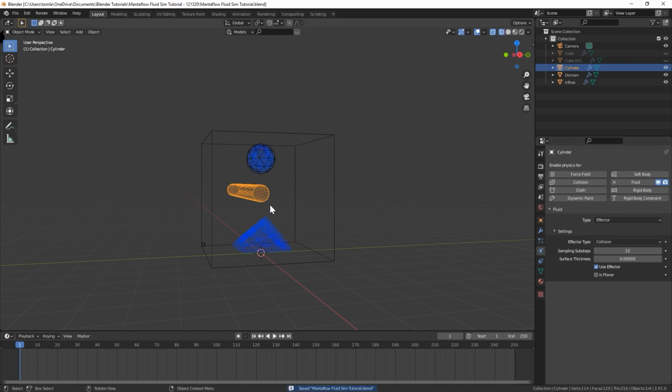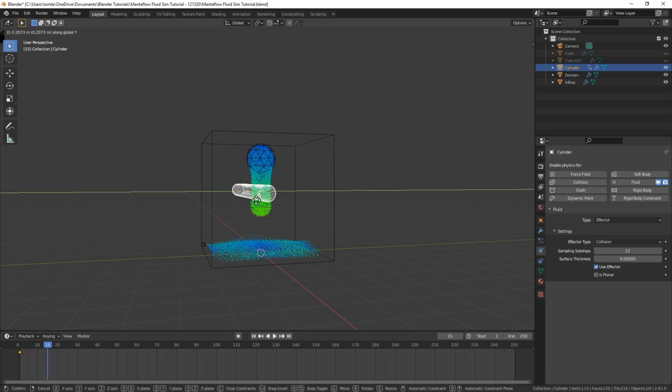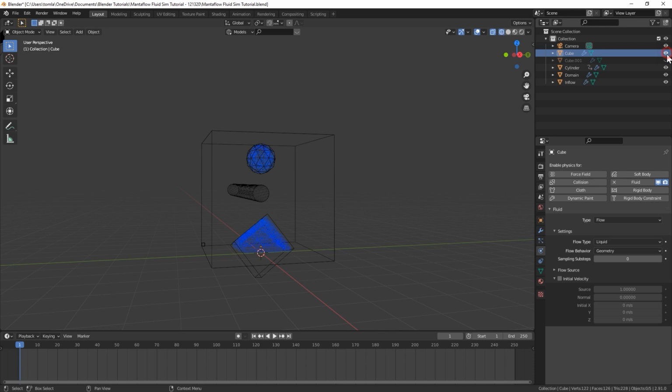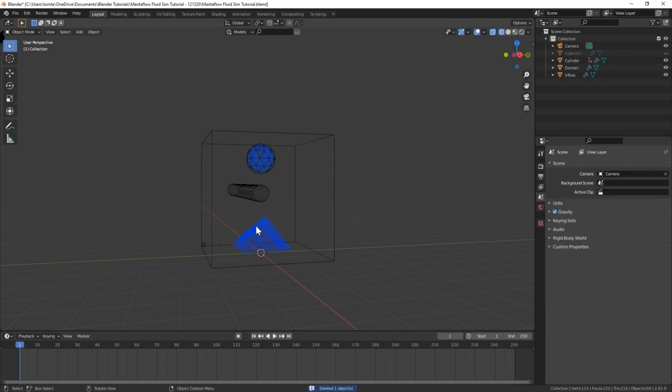And so on frame 1, I'll just add a location keyframe and then go to frame 15, let's say, and I'll bring this on the Y over a little bit, add another keyframe, and now let's change the resolution number and the divisions in the settings for the domain. That'll reset our simulation. I also see that I still have my cube from my previous example, so I'm going to delete that so we don't have that mysterious fluid at the bottom.